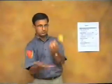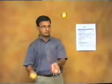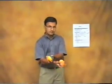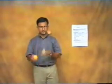Watch the green ball. Yeah, when my green ball comes to my right hand, what I do is instead of throwing normally, I make a sweep, a full sweep of the right hand under the left hand and make a throw from here. And the rest of the pattern is just the same. Let's have a look again.